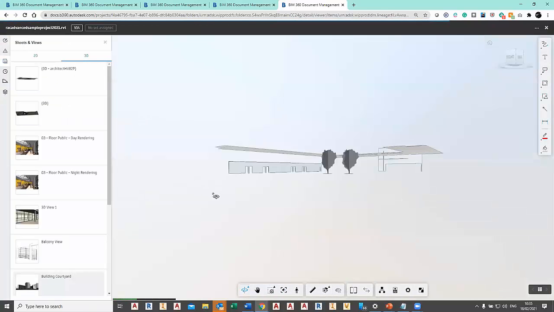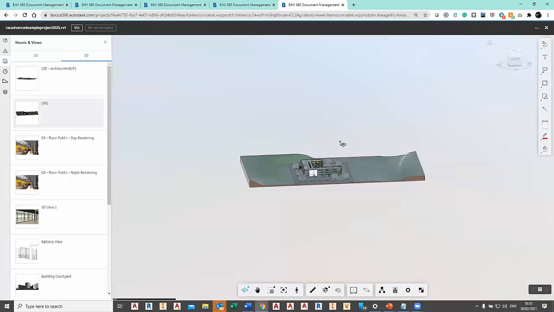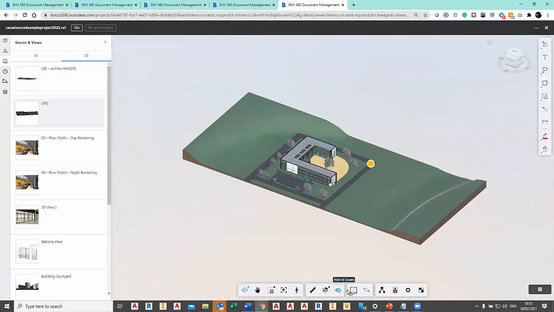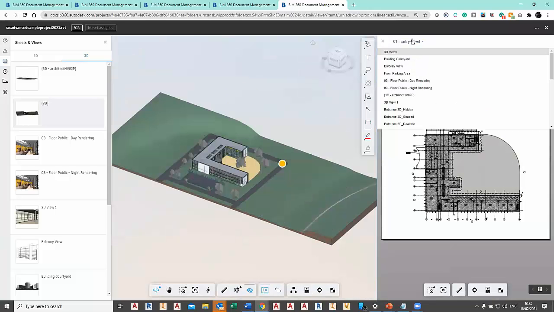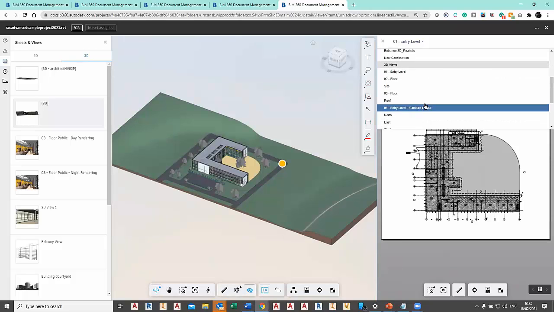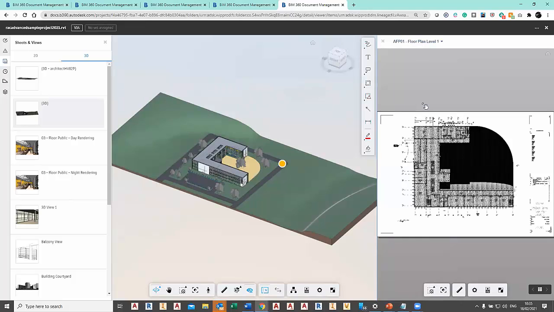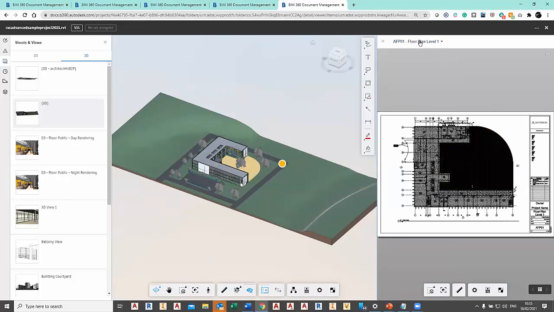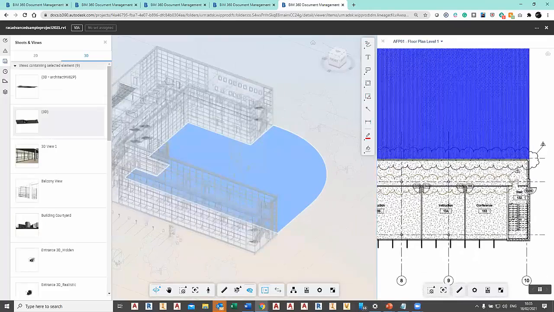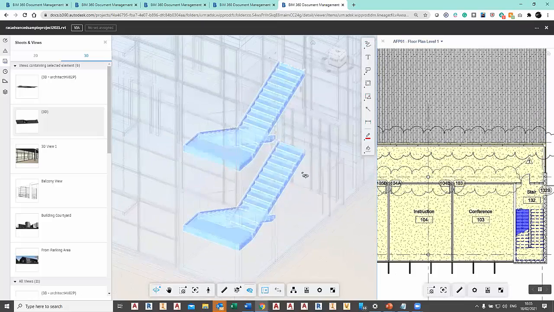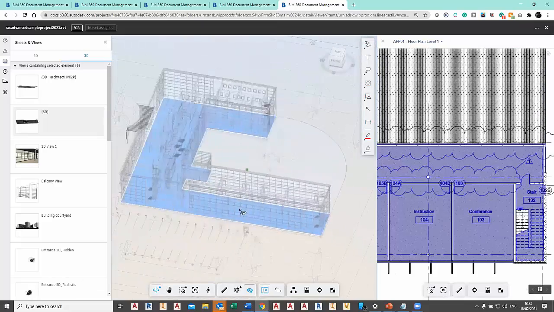place view, so I can now open my Revit view again just to make sure everything's cleaned down. I'm going to use my side-by-side view, which allows me to bring a 2D view or another 3D view in, but a side-by-side view. I'm going to use my ground floor drawing, which is there, off level 1, first floor in America. If I select something in this view now, it highlights and focuses on it in that view. So I can quite quickly focus on things that are important to me from a drawing.